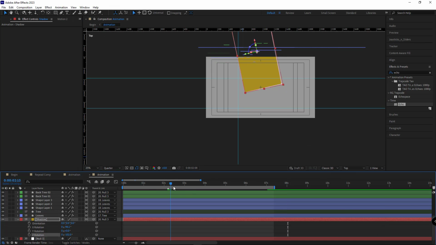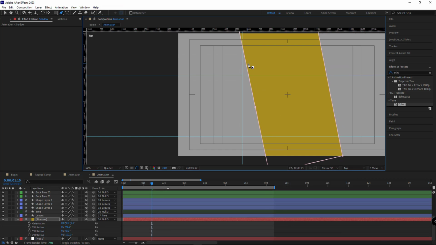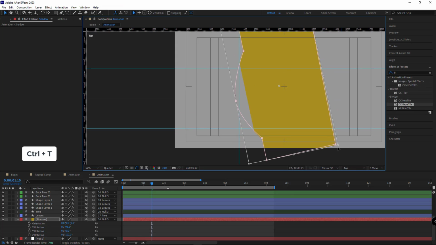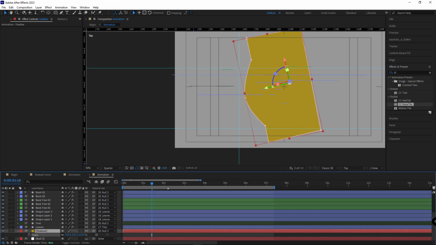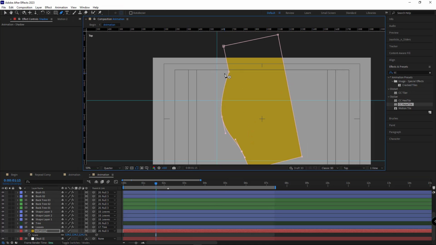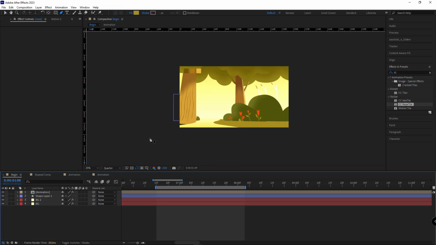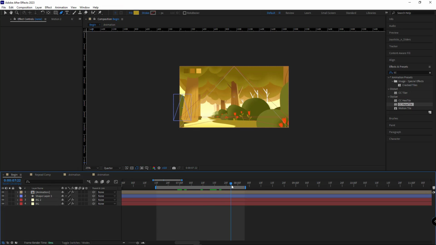Well, after that, I head over into the top view and change the shadow like this. I shrink the mask so it's not bigger than the solid, and then increase the scale of the solid. Let's check it out. It's good.